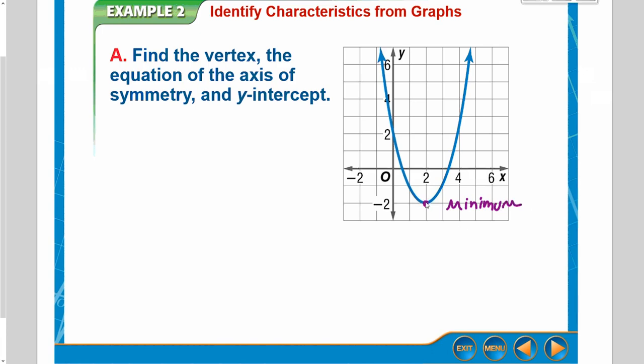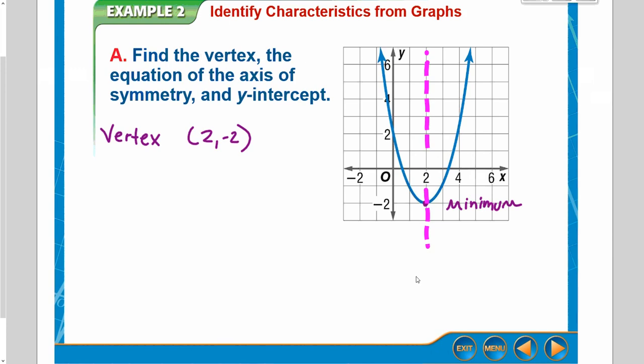And so that vertex is located at, go ahead and do this, vertex. It's an ordered pair. It's a point. And so we have 2 and negative 2. Okay. The equation of the axis of symmetry. This is a line that's going to look like this. Let's see if I can actually draw it straight. It's kind of like what divides it right in the middle. And if you noticed, I actually ran over a number, and that number was 2, right? So that's your axis of symmetry.